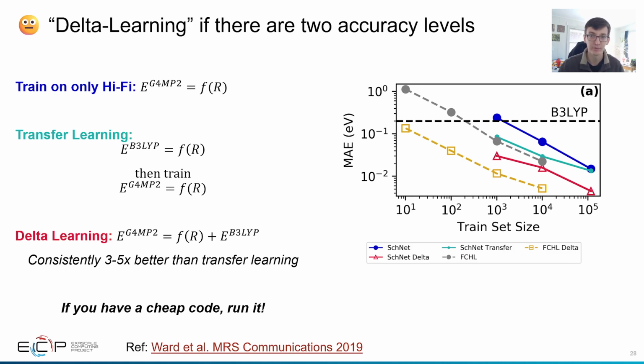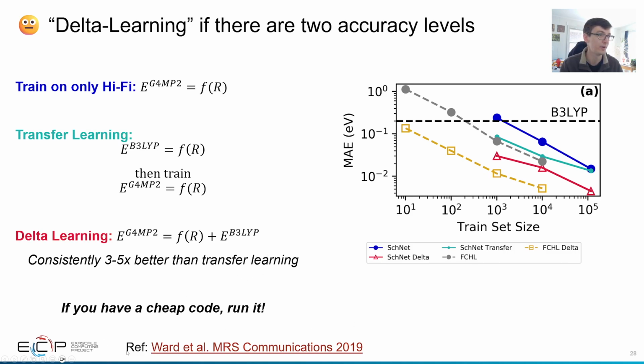Often in the world of chemistry, this is called delta learning, based on some papers by Matthias Rupp in the early 2010s. It follows a general theme: instead of training directly on your output function, or using transfer learning to create a function that takes only the inputs to that calculation and produces an estimate of its outcome, we could instead use a cheaper physics model. Like, instead of computing a wave function method like G4MP2, we can do cheap DFT as an input, and then learn the difference between the two using machine learning.